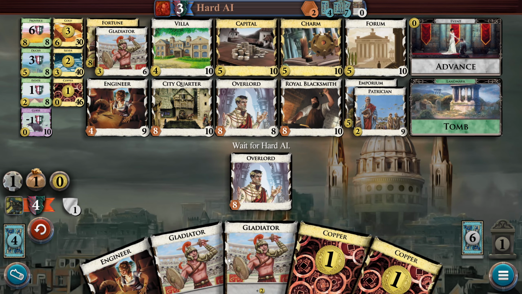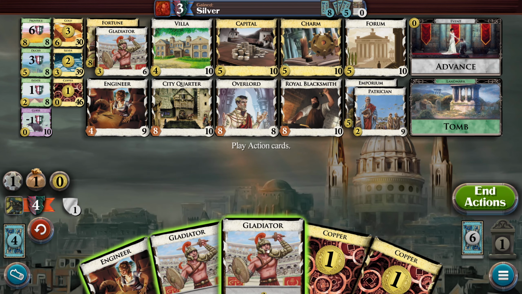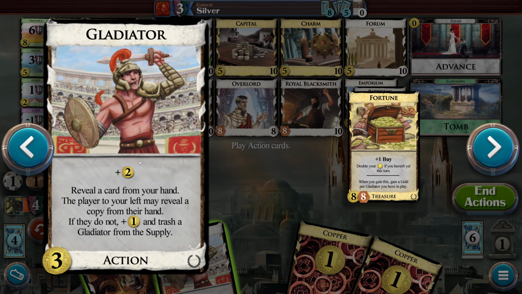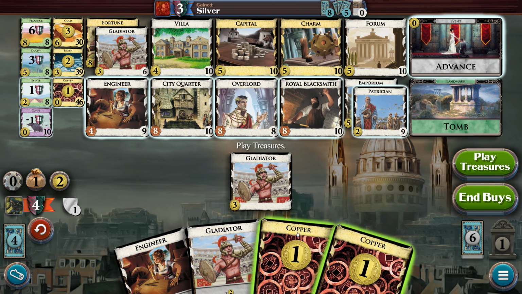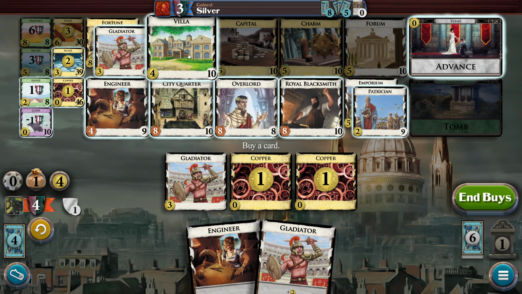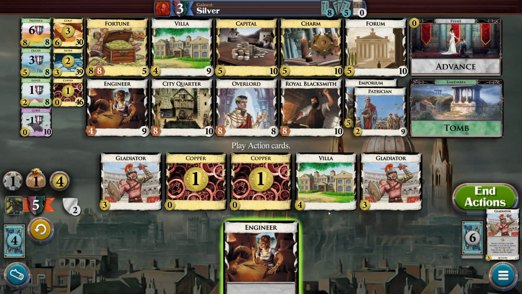I'll do politician, because I think it'll work once I start buying that villa and the blacksmith. All right, do I get other actions? No. I need things that give me actions now. Oh, I do have that villa. Okay. I guess I should have picked a card that would be a little bit harder for them to. All right. And then this gives me 2 actions. All right.